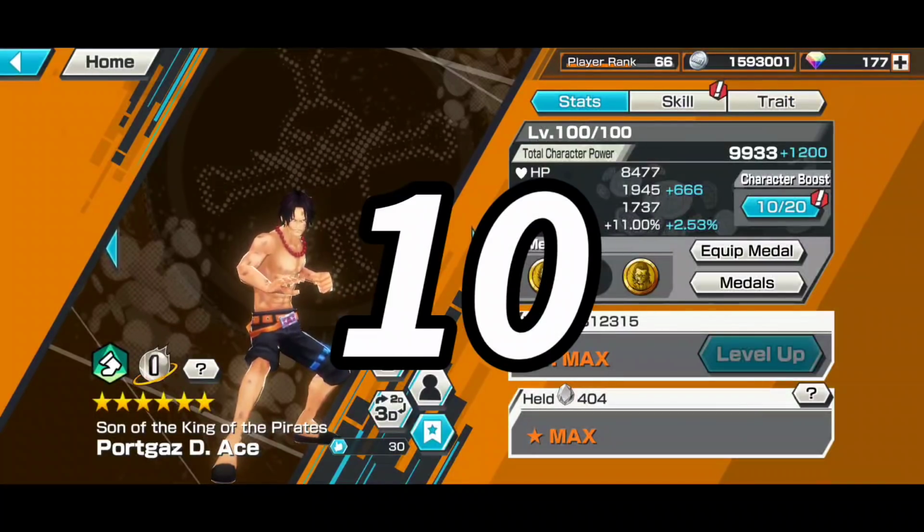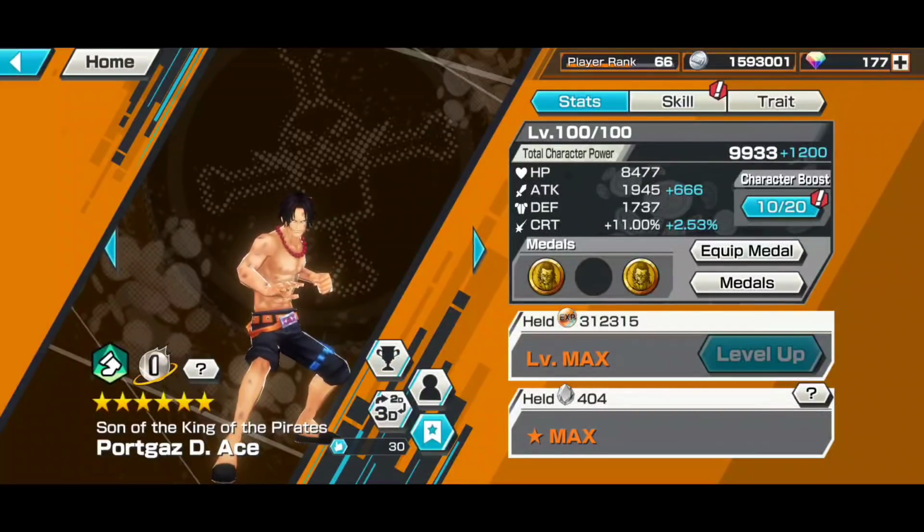Coming in at number 10, we have Green Ace. So Green Wall Ace, I feel like this guy is almost going to get outcast very soon, but this guy is still not too bad as a runner.